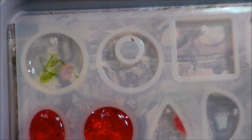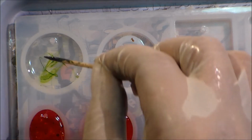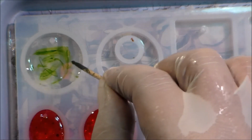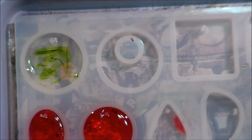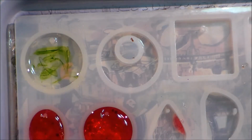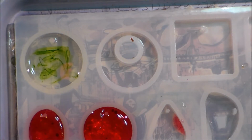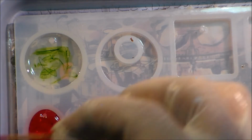I need some more. It is doing the marble effect that I was looking for, but it's also spreading. So I'm going to stop with this color. Put the lid back on. Okay, and I'm going to use maybe some, this is pink. I thought I had red, but oh yeah, it's pink. It's magenta. It's more of a pinkish color. Normally pink and green don't really match together like red. It's maybe going to be very ugly, but I need to try anyway.